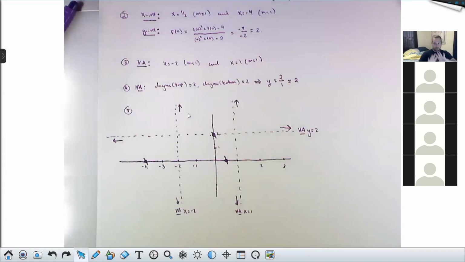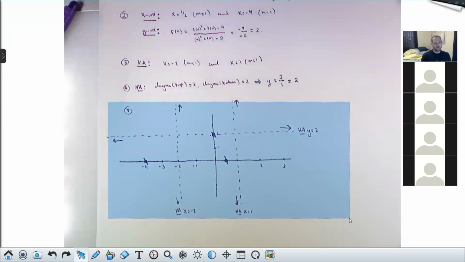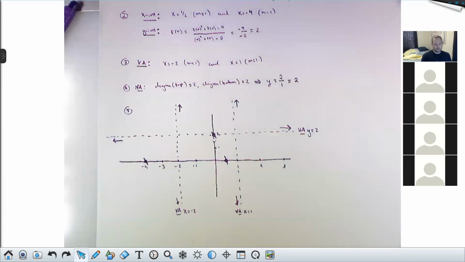So this is your complete skeleton for the graph, right? In the same way that the end behavior and the local behavior near the roots was our skeleton for the polynomial graphs, this is that same skeleton for a rational function. You start with your asymptotes and your intercepts, and then you try to figure out the local behavior over here. Once you have that, you can start stitching things together using multiplicities. Very useful, this multiplicity business.